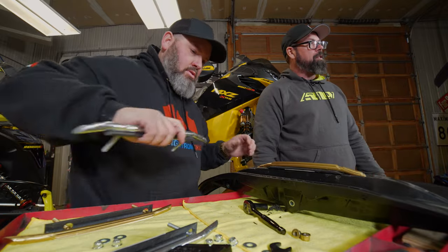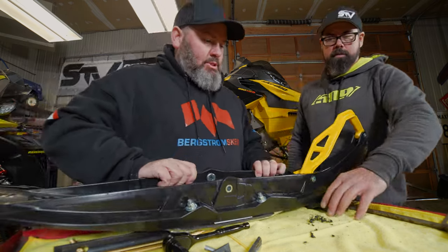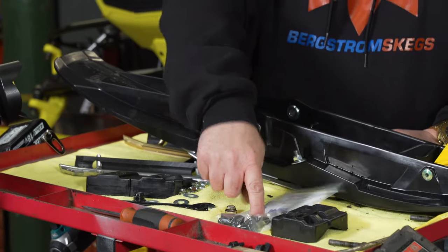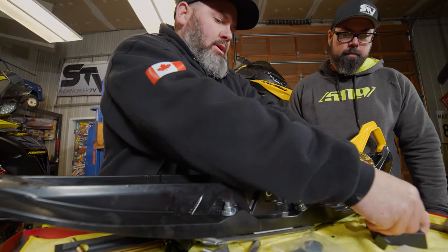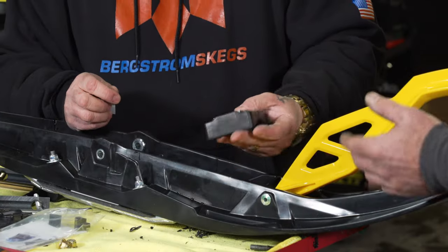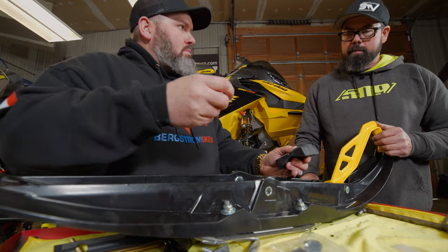It's awesome to drill holes in a sled worth over $30,000, even though it's just a ski. Next step is the shims. We have two different types of shimming. This is your OEM rubber. Normally we'd offer our gen one shimming — components made of the same plastic as your ski — which fill in the back portions and make it level. Those plugs pop in and fill those gaps, making a flatter, more rigid surface. But on the Pilot X redesign, those shims don't sit comfortably — they tend to slop around.